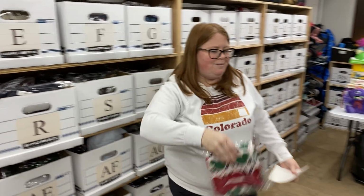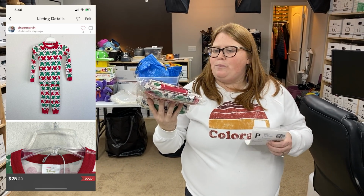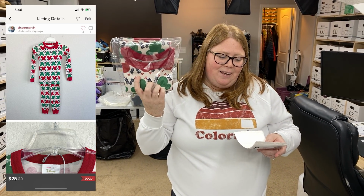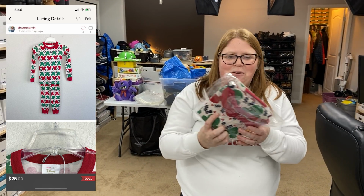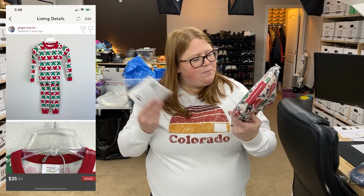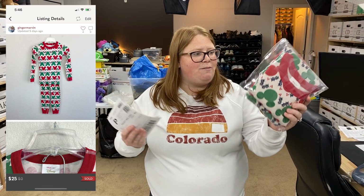More Hanna. I bought these at Once Upon a Child here in Colorado Springs a while back. I was gonna keep them for our kiddo, but he doesn't want them. He doesn't like PJs, even though I'm gonna make him wear the Christmas PJs from Childhoods, at least for a photo. For photo shoots. Yeah, wear for a photo, sell them for breaking even. But yeah, these, I bought them at Once Upon a Child. They were $6.50. I may or may not have had 20% off that day.